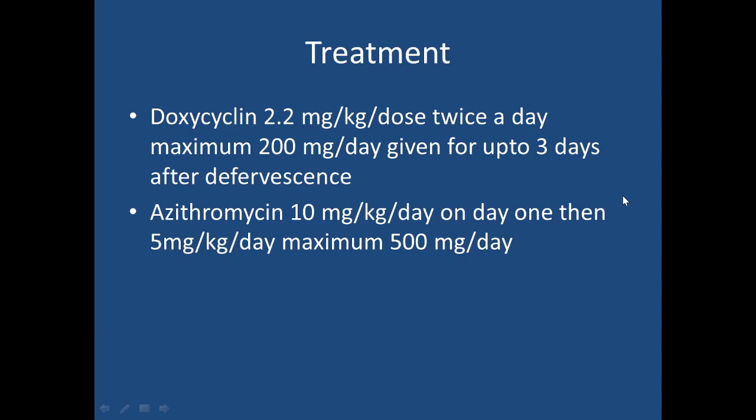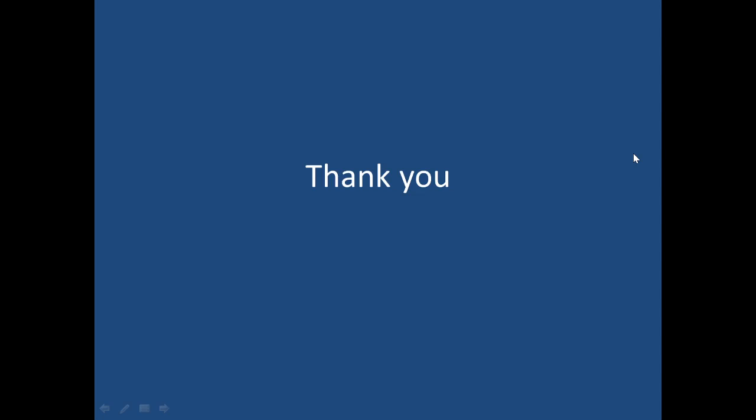Another thing is supportive therapy, which we have to give as per the patient's requirement. A patient can present with a meningoencephalitis-like or acute encephalitis-like presentation, so antiepileptics can be used. We have to give proper respiratory support. So supportive therapy is most important along with these antibiotics. Now this sums up our topic on the rickettsial illnesses. Thank you.